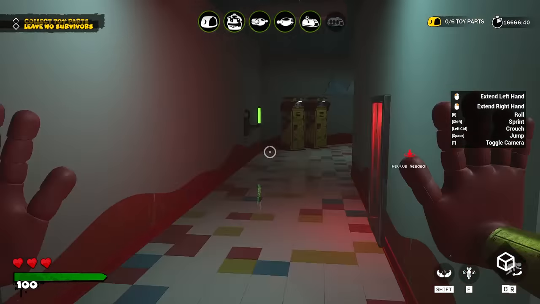Right, let's go back and find him. Player reviving over there. Okay, we're gonna go and get the player reviving. It's over here somewhere. They're upstairs. They've only got one toy part so far, so we're all good. Our huggy alerted us to someone being here as well. Seems like they were just over here.